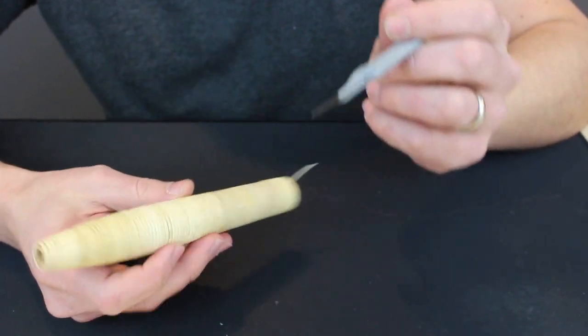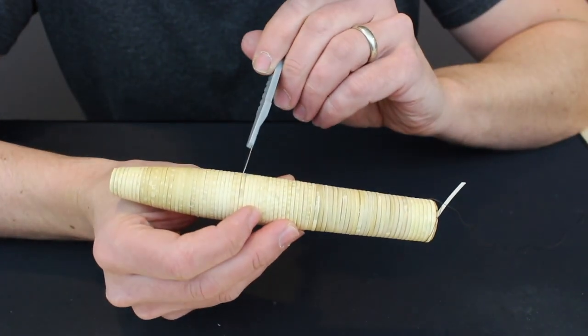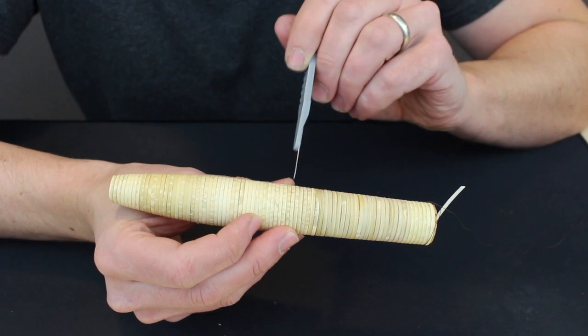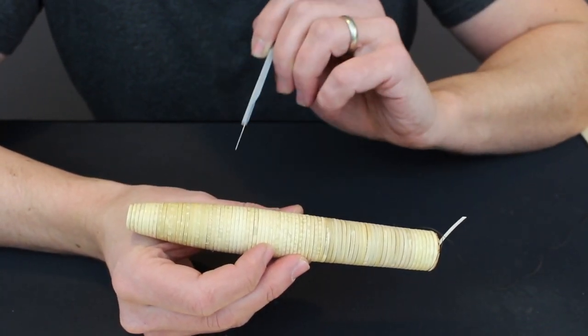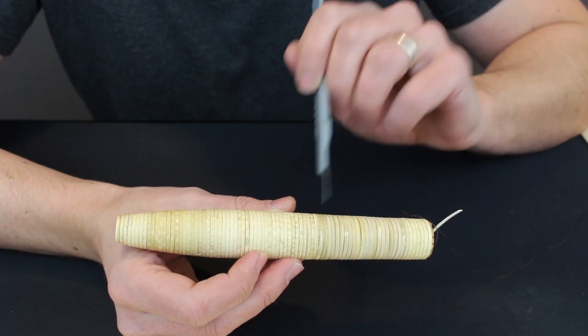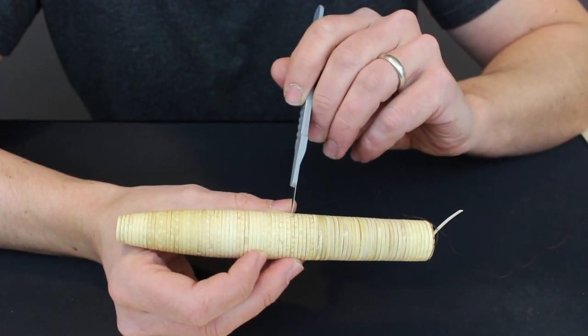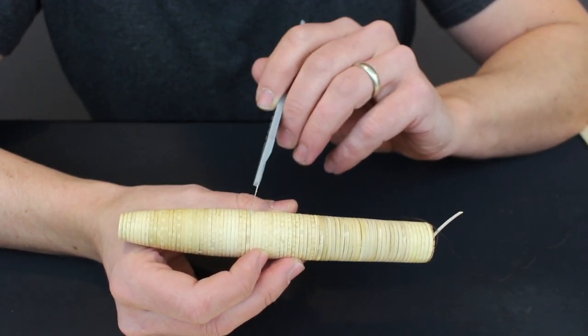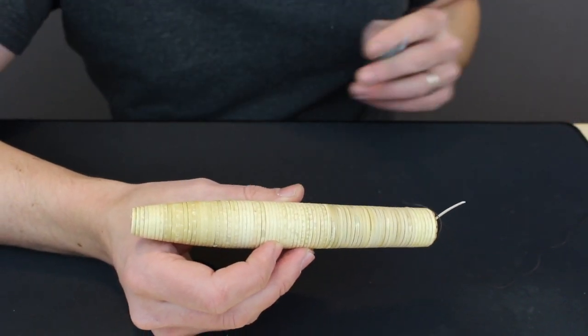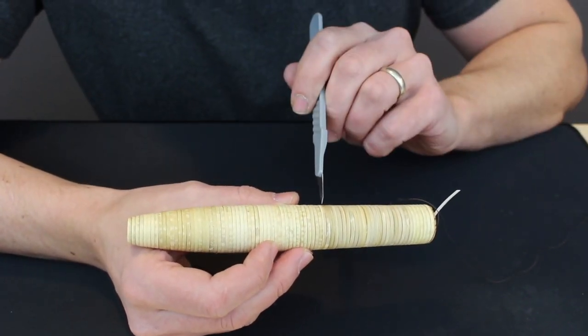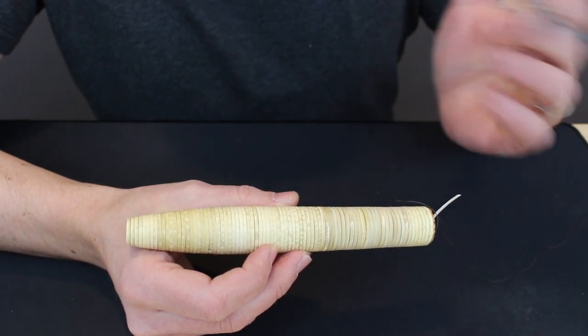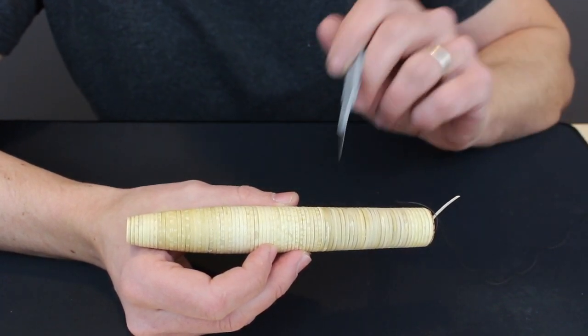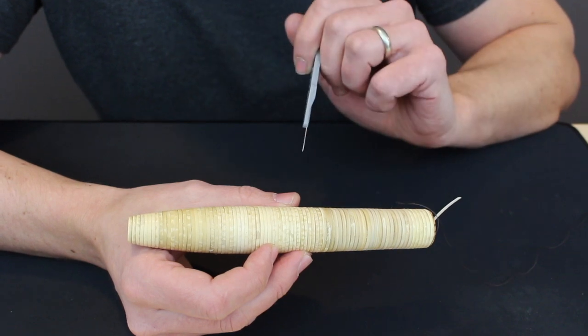You might notice a few small gaps—those are caused when the rattan shrinks a little as it dries out. That's part of what the silk is going to do: help define those lines in a nice uniform way. If they're not too big, don't worry. If they are big and not covered by silk, you can switch to size A nylon to take care of it.